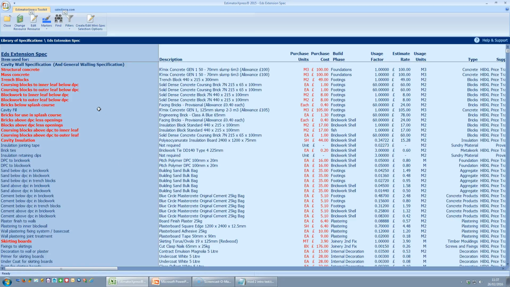Okay, so that's the main specification section covered, but before we leave the screen, we're going to have a quick look at the mini specs, which is a new feature in EstimatorXpress. Now you'll see here on the top menu in a specification there's an option that talks about creating or editing mini specs. I'm just going to show you these, so you don't really need to bother playing about with these for the time being. There is a separate video that goes into a lot more detail on the mini specifications. So I'm just going to show you roughly how these work.